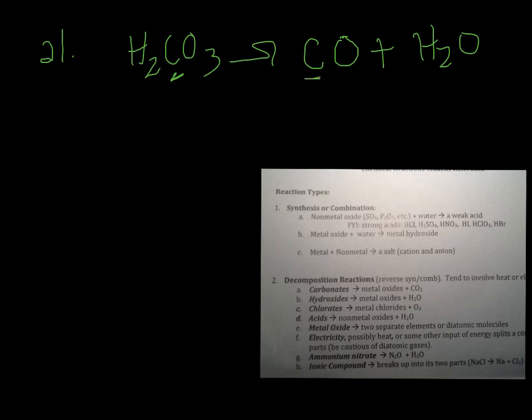Since they are 2 nonmetals together, you can't look at charges to figure out how many you have of each. So I cheat a little bit. I see that I have 1 C, so I want to keep that as 1. And over here I see I have 3 O's. And on this side I have 1, 2. If I were to make that a 2, now I would have 3 O's and it would be balanced. I'm just going to leave it at that.